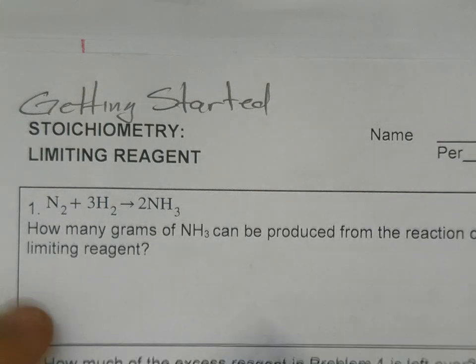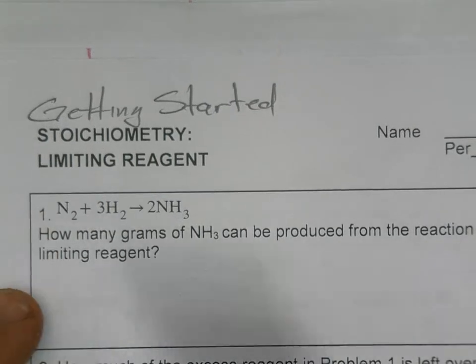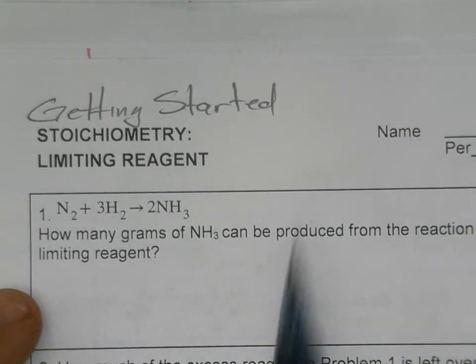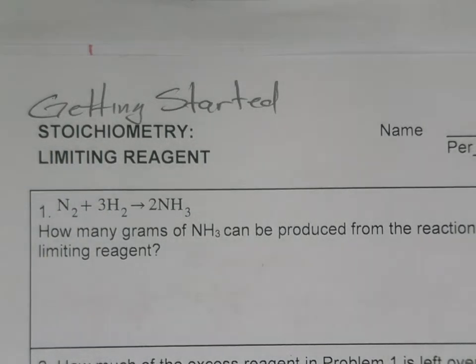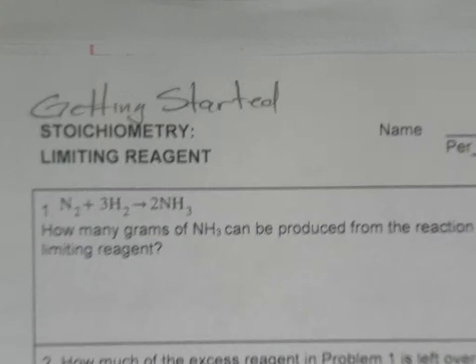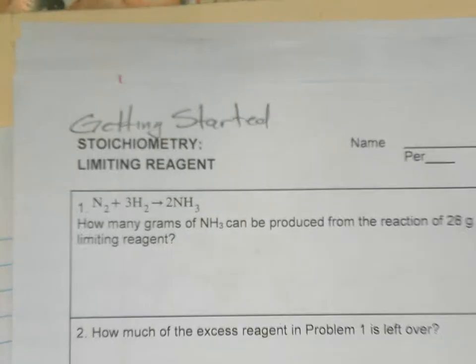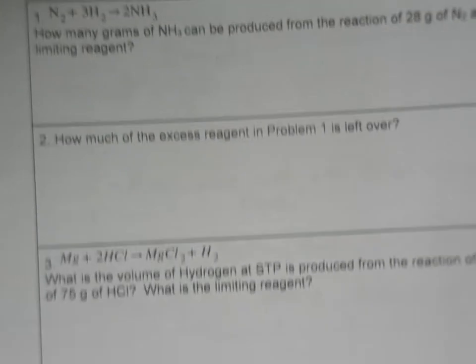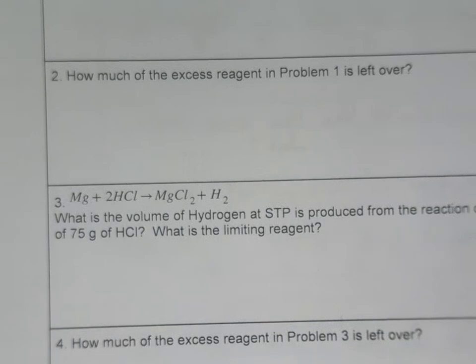We're going to go over just how to get started on the limiting reagent problems. Number one, we did this in class, so it's in your notes. Period two was pretty close to this, but most of you have done number one, so I'm going to skip that one for now. I'm going to start with number three here, so you can work number one the same way.